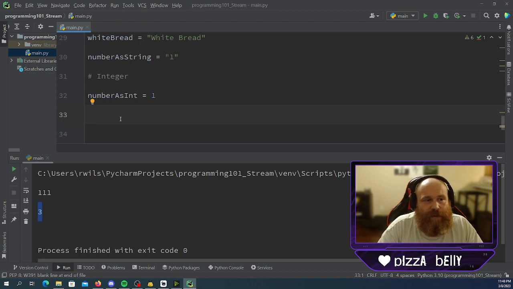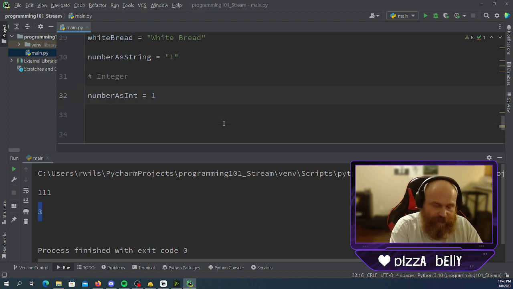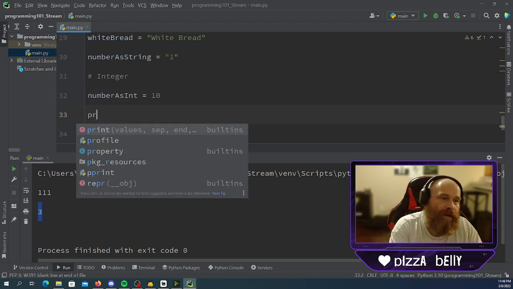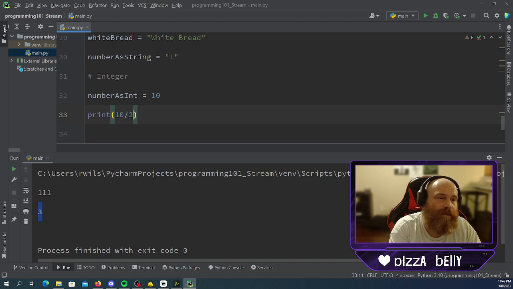So let's make our number as an integer something bigger. And we're going to do some math for a few minutes. We don't want to do that. We want to use our variable.